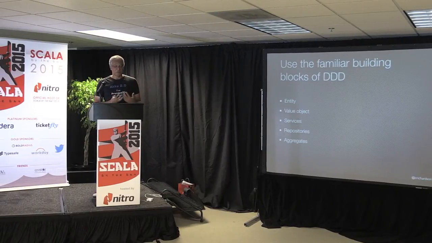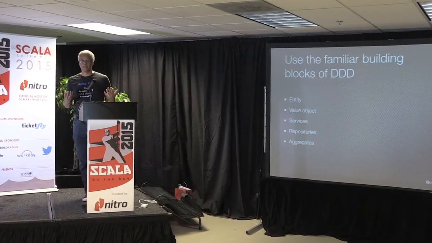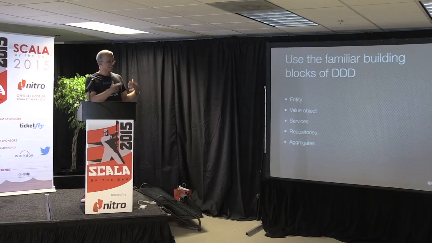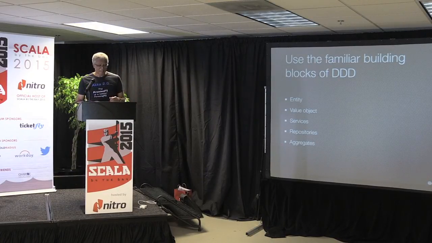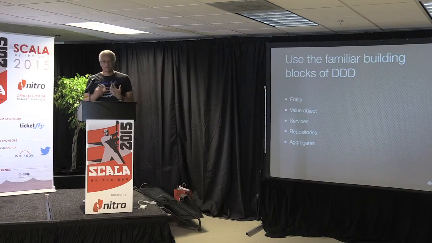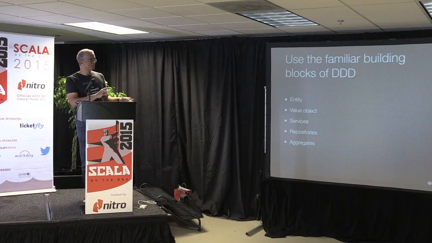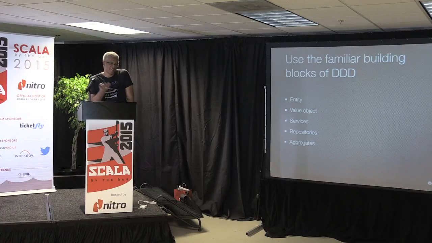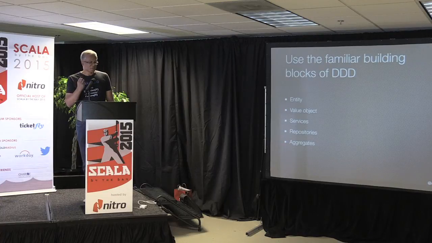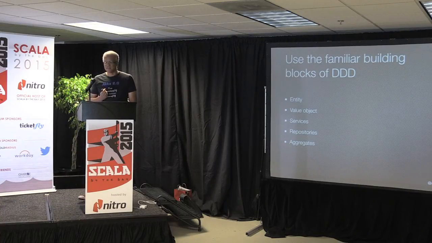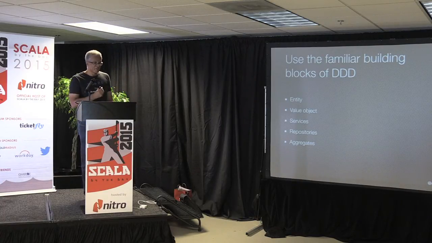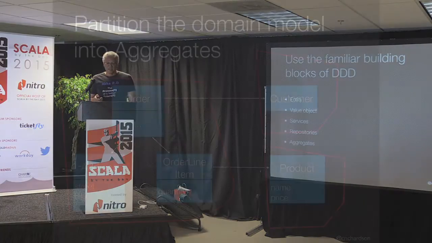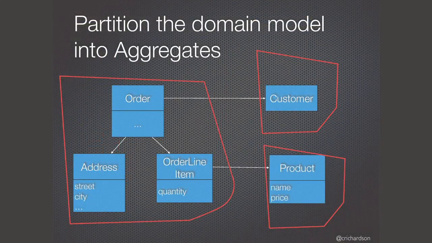You want to use all of the standard building blocks of domain-driven design: entities and value objects, services and repositories. And lastly, aggregates, which is something I really didn't embrace in the past. I just did OO that was sort of DDD flavored. But when you're using event sourcing, and designing microservices in general, you want to think about designing aggregates very explicitly in your work. So I'm going to talk about what aggregates are briefly.